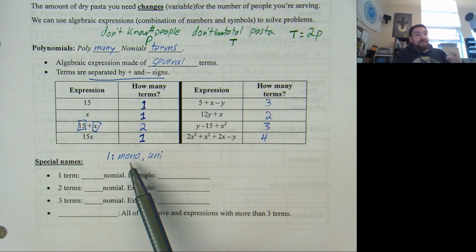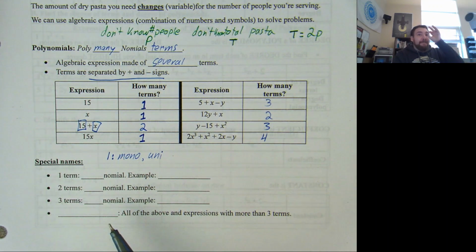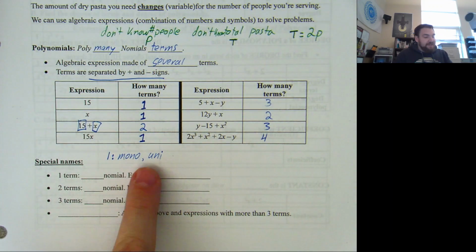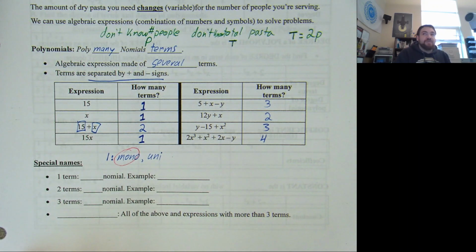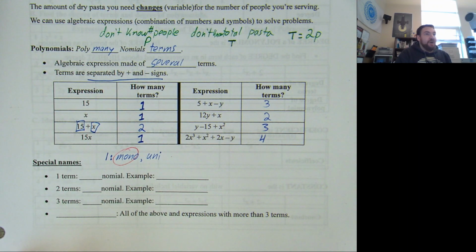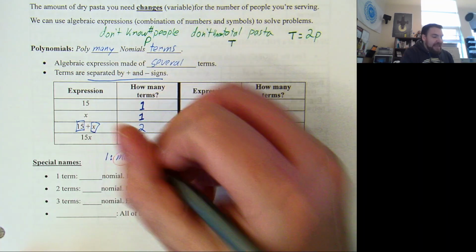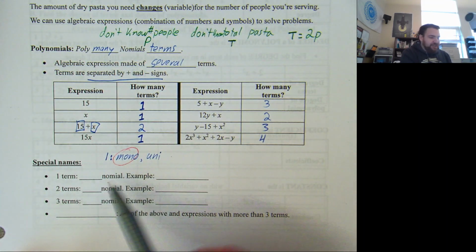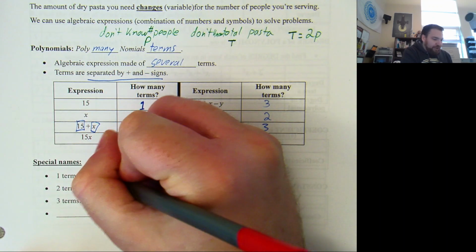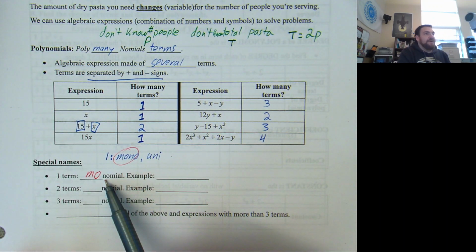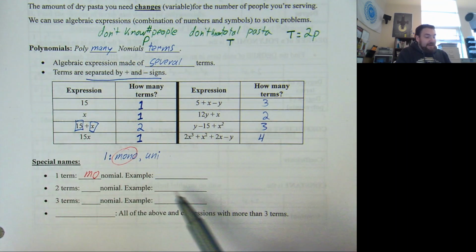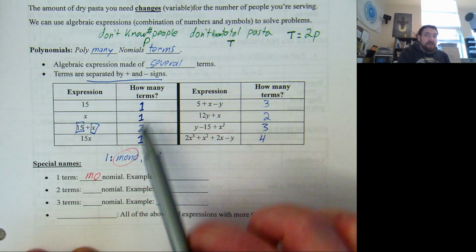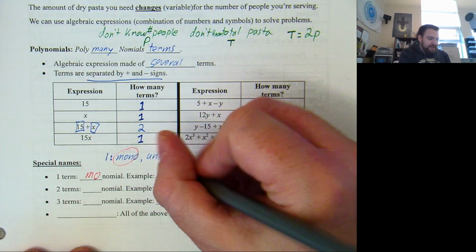And mono, if you have a pair of glasses with only 1 lens, that's a monocle. So both of these prefixes are used to represent 1 of something. This is the one that we're going to use for the polynomial, a single-term polynomial. And we're not going to write mononomial. It's just going to be mono, and we're going to borrow the nomial from nomial. This is pronounced monomial. And an example of a monomial from up here is, sure, 15.